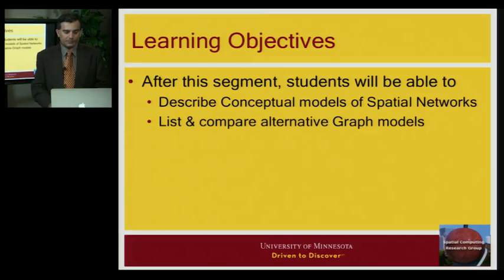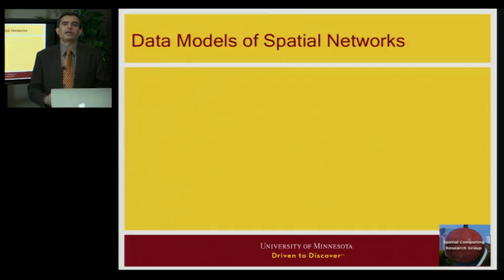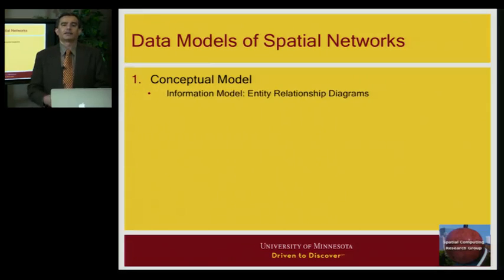Okay. So the big picture, essentially in this video and the next two videos, we are going to look at different models of spatial network. In this particular case, we are looking at conceptual model. So we'll look at conceptual model at two levels. One is the conceptual model from database perspective. It's often called the entity relationship diagram.